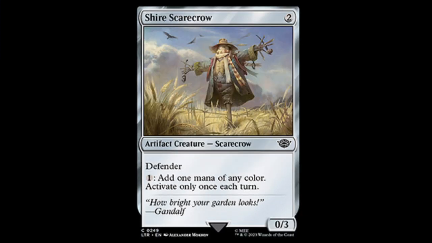Next we have Shire Scarecrow. 2 colorless for a 0/3 defender. For 1 colorless, add 1 mana of any color. Oh, activate only once each turn. I was going to say this is going to be the bomb, just a mana filter, but you can only do it once a turn, so it probably just sucks.